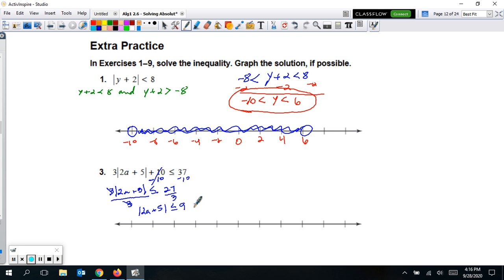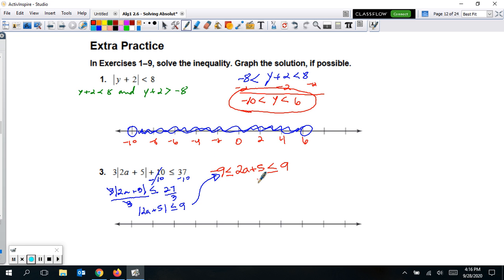So I'm going to come up here and rewrite this now as 2 inequalities. Starting with the first one, I'll just start with the 2a plus 5, and rewrite it the way it is, less than or equal to 9. And then I can go straight to this. I don't need to write "and" and then another one. I can go straight to this by just putting the same inequality sign in front of 2a and then putting negative 9 in front of that. So there's my compound inequality, now I need to solve.